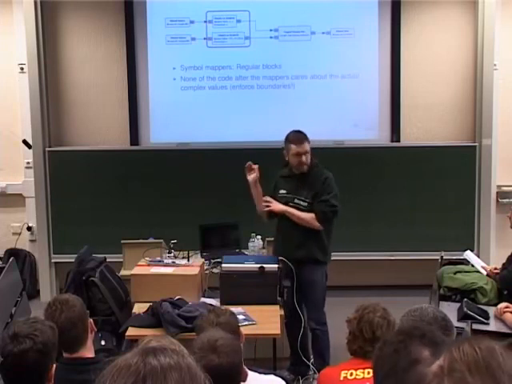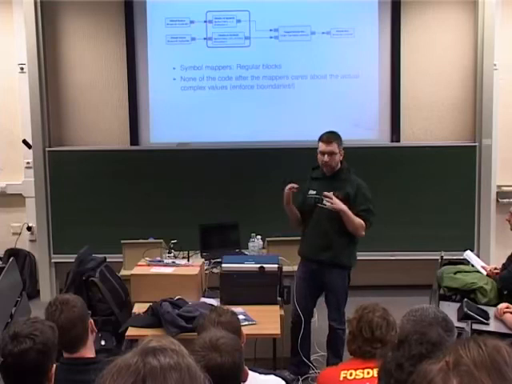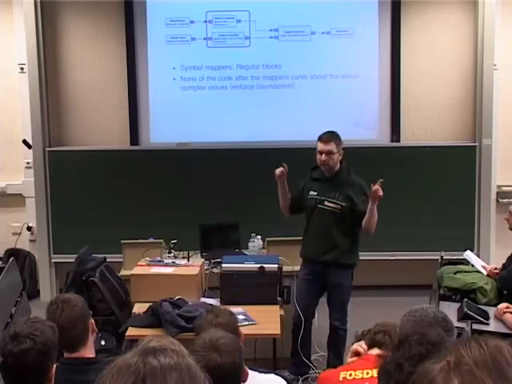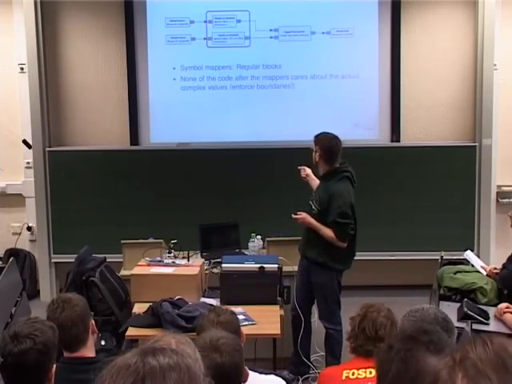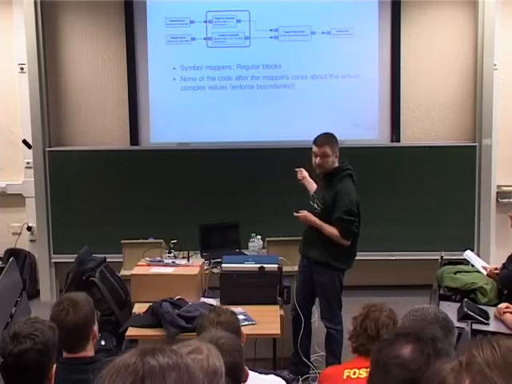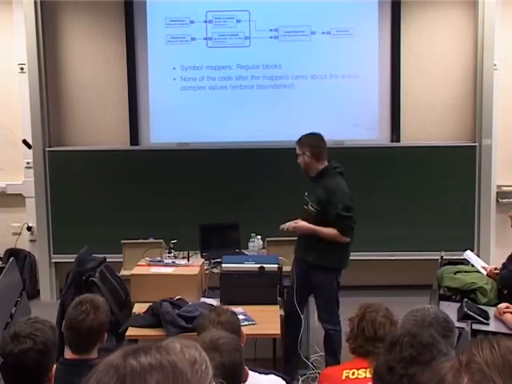And that's the nice thing about this architecture: if there's just one component we want to change, there are no weird dependencies, which means blocks to the left and right get affected. We can just change one of these blocks. So we have strict boundaries of what happens. After this, we have complex symbols, we don't care what they are, and the next processing block will always do the right thing.